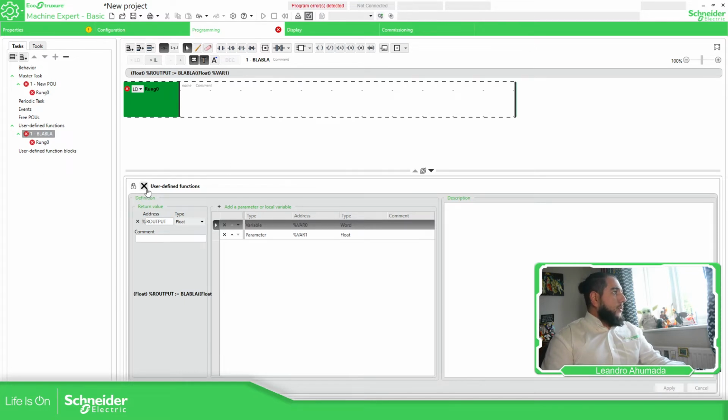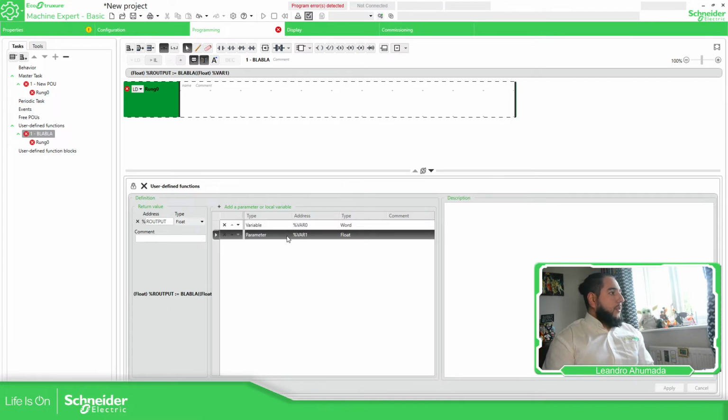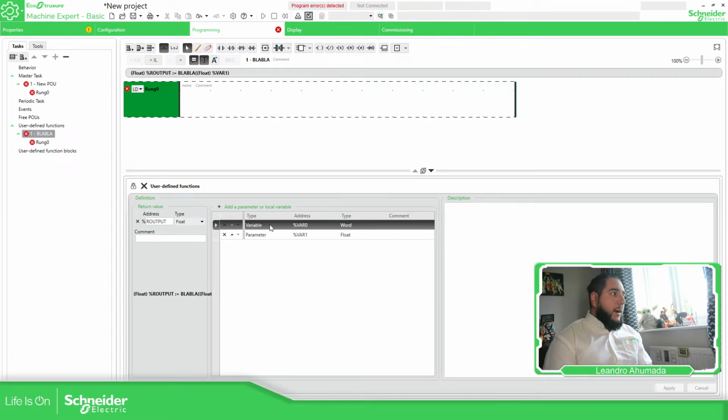Now that I have this, here at the top, you can see the syntax. I have this input over here, the return value, and the name that I have. As parameters of the input of the function block, I have only this bar1, because this bar1 is the one that I have defined as a parameter. If I define the bar0 as a parameter, I should be able to see that over here.